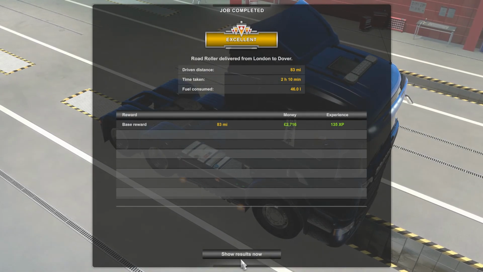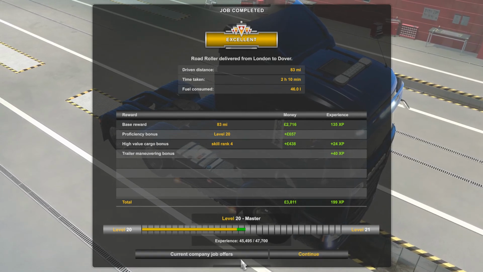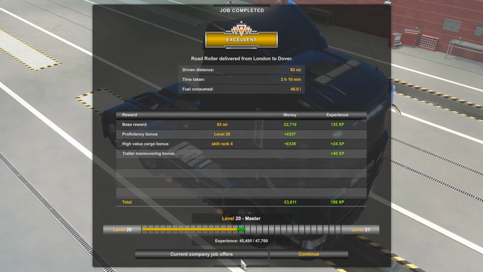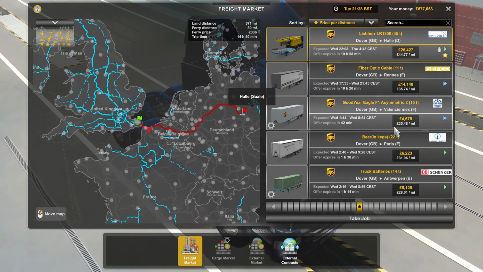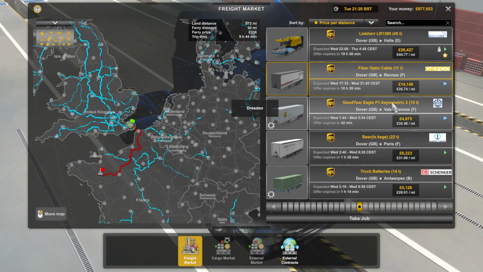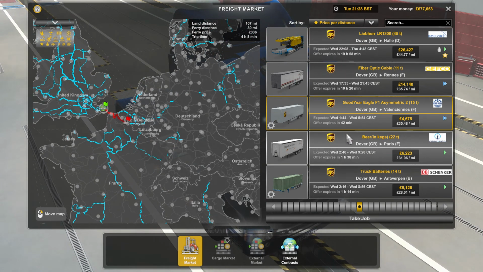Yes. Road roller delivered from London to Dover. Cost a little bit of money. I thought I was going to get a bit more than that. Okay, fine. Let's have a look at the current company job offers, just out of curiosity. That's that one that I was talking about. That's an interesting journey. We could take some fibre optic cables through France. I really do not want to go through France.